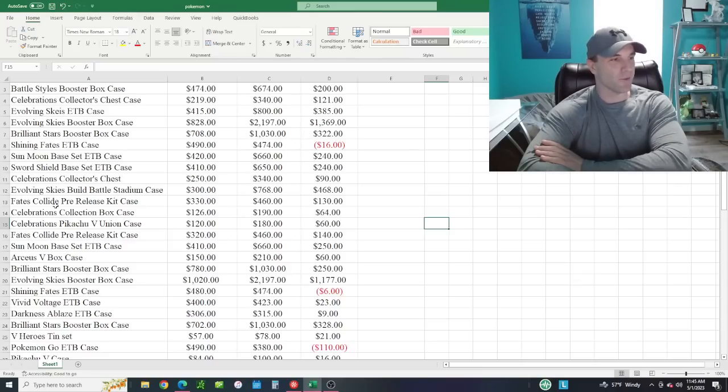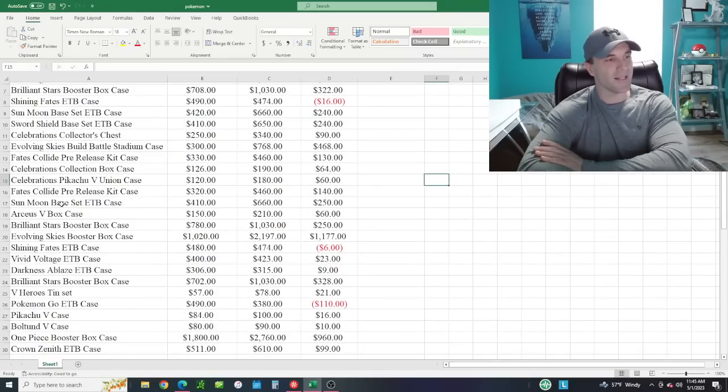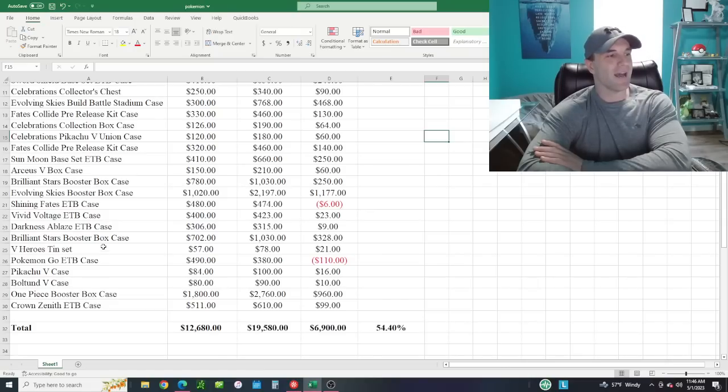These were the collection boxes, the Charizard and Sylveon boxes. You got the Fates Collide pre-release kits again, the Sun and Moon base set ETB case again, Arceus V box case. You had the Celebrations booster box case again, Evolving Skies booster box case again, Shining Fates case, Vivid Voltage case, Darkness Ablaze case. You got the Brilliant Stars booster box case for the third time, like I said. The V Heroes tin set.